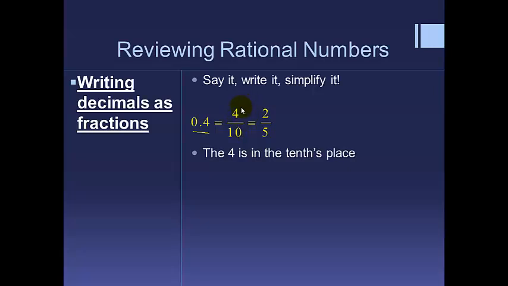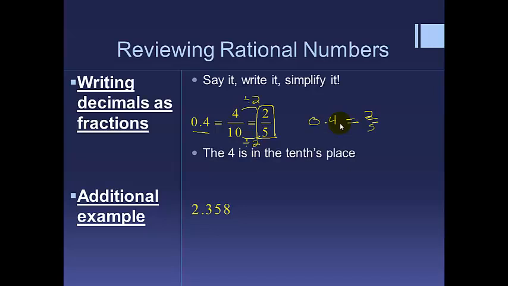Oh, I can see that there's a 2. I can divide out by 2. Whatever I do to the top, I have to do to the bottom. So I simplify it, and my answer is 2/5. So 0.4, or the proper way we would say that, 4/10, is equal to 2/5. So basically it's changing forms, but they have the same value.